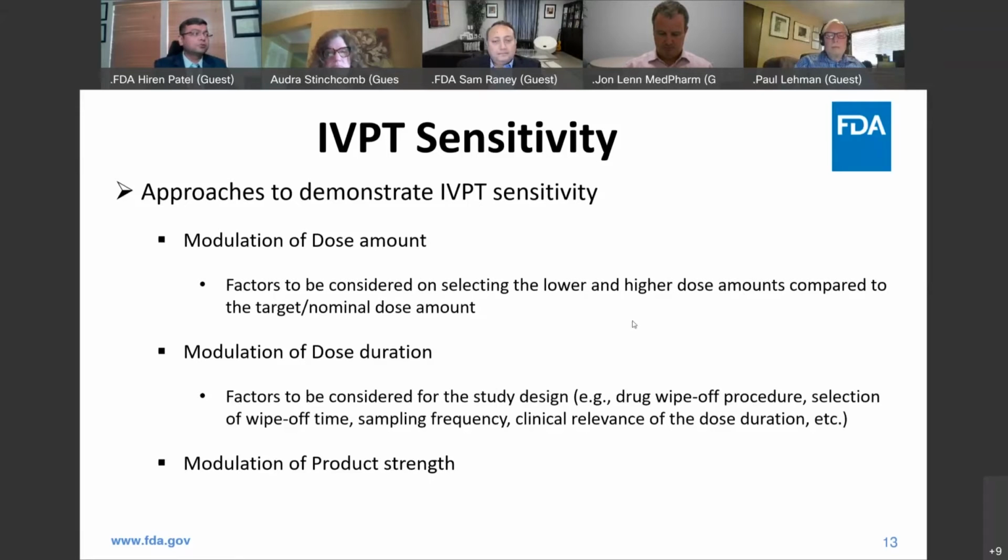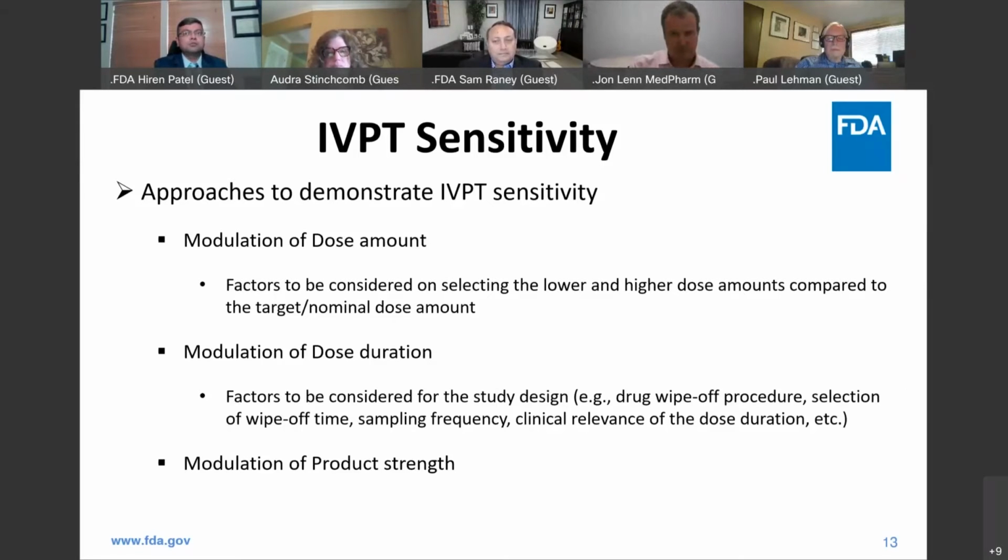modulation, which is the dose duration. Now, Dr. Rene already covered in what scenario we can go for the dose duration where you don't see your Jmax if you have a 96-hour study or 72-hour study, especially with the ointment when there is no metamorphism and your Jmax is still going up.